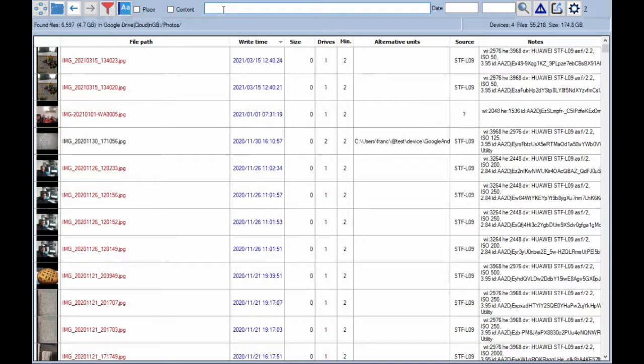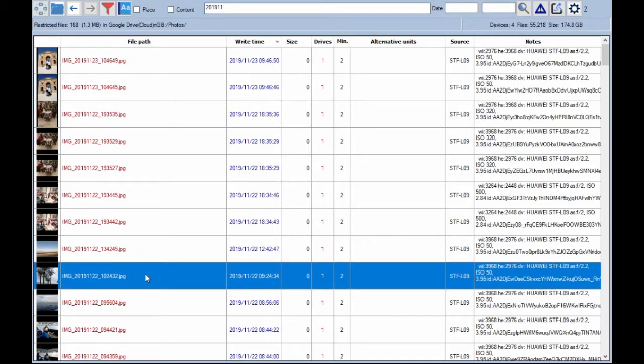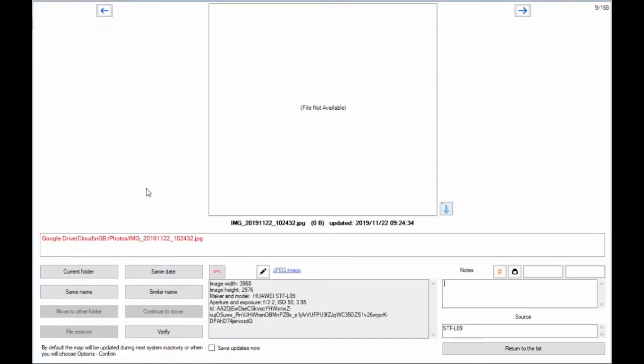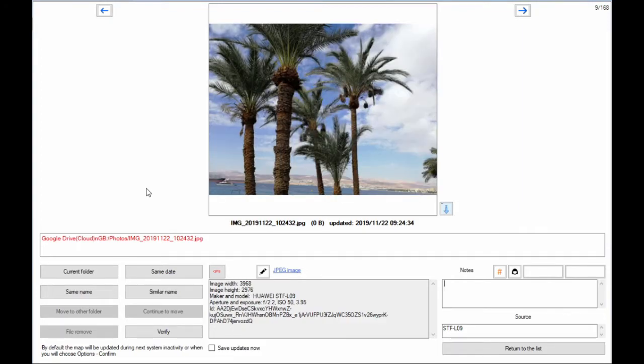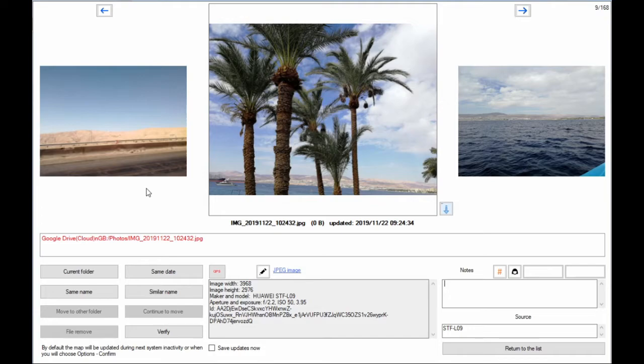I can make a search, for instance, this one, and I can select a photo. You see, this photo is not saved on the current drive, but has been downloaded on demand at this time. You notice the little time gap.